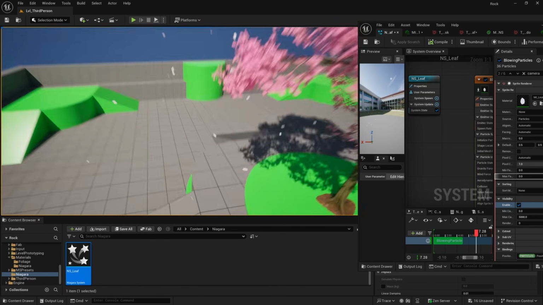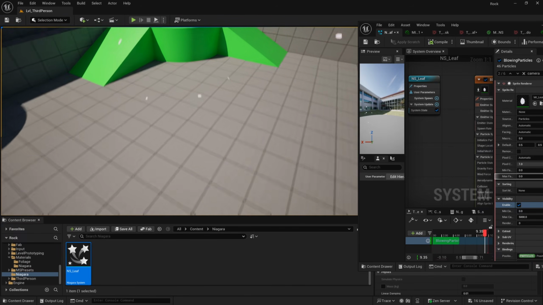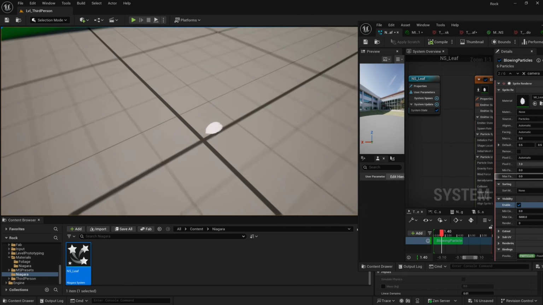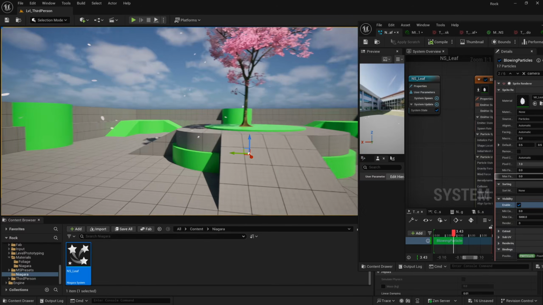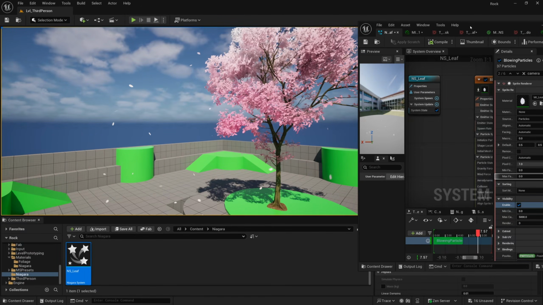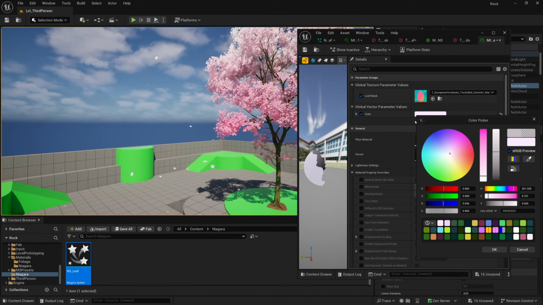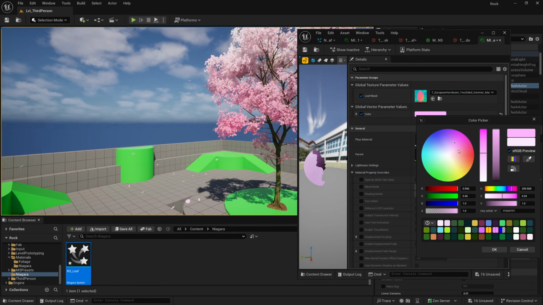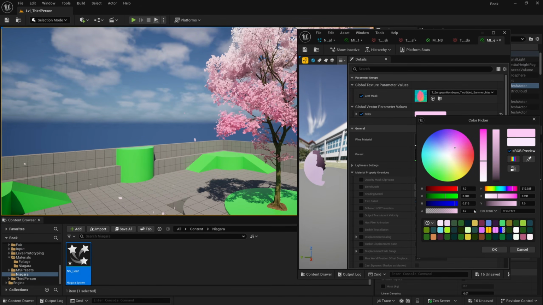And then in the preview, you can already see it's using the new texture. And now if we go look at a particle up close, you can see it is the leaf shape. So that's looking pretty awesome. And if you wanted to tweak the color to match more of the tree, of course, you would do that in your material instance if you wanted to make it more pink or whatever color that you're going for.